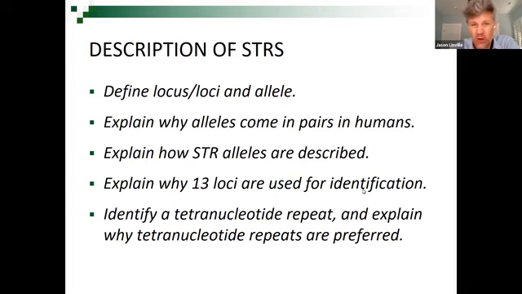Well, if we just use one, that's not going to be good enough for identification. And also, we're going to introduce something we've never talked about before, the 4 base pair nucleotide repeat. And I'm going to tell you a little bit why we don't use 5 or 6 and why we don't use 2 or 3. Okay.